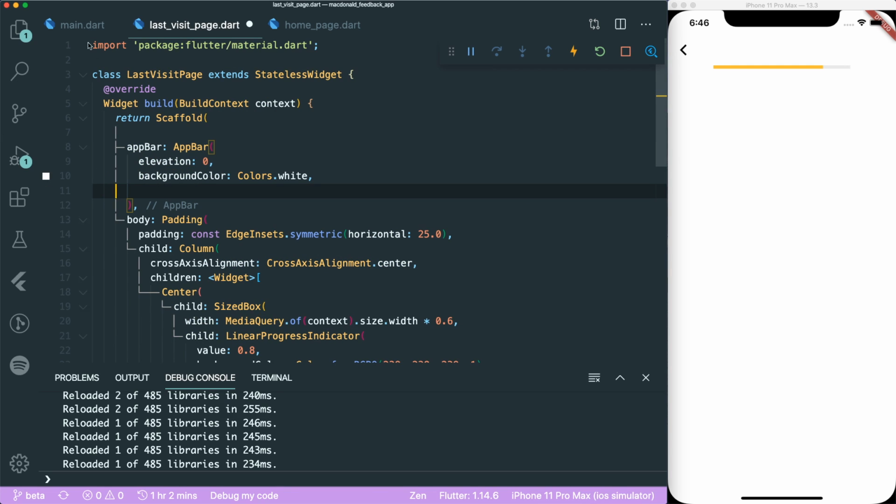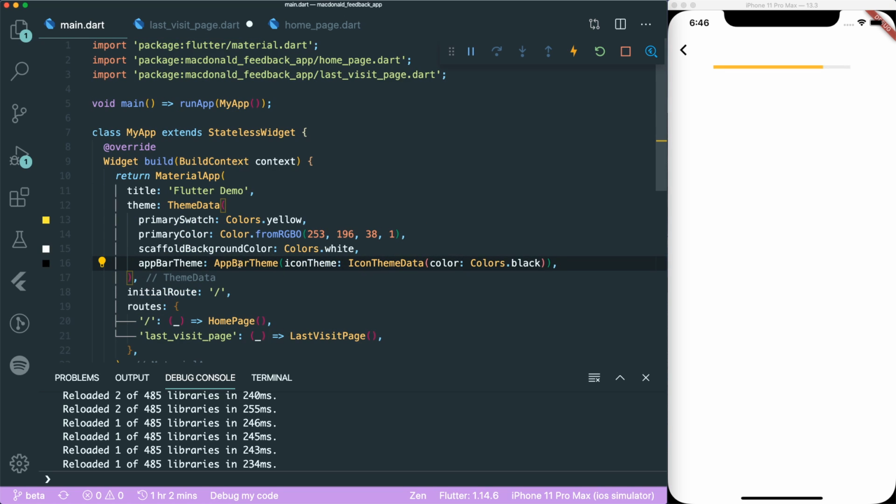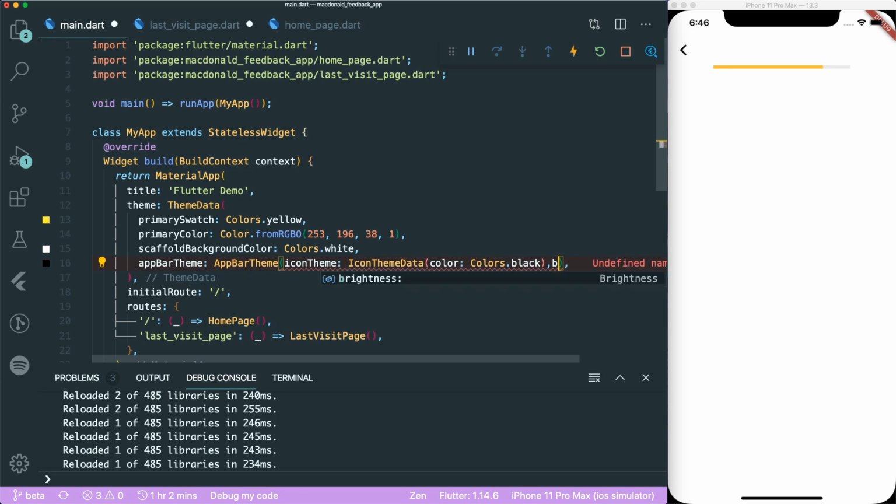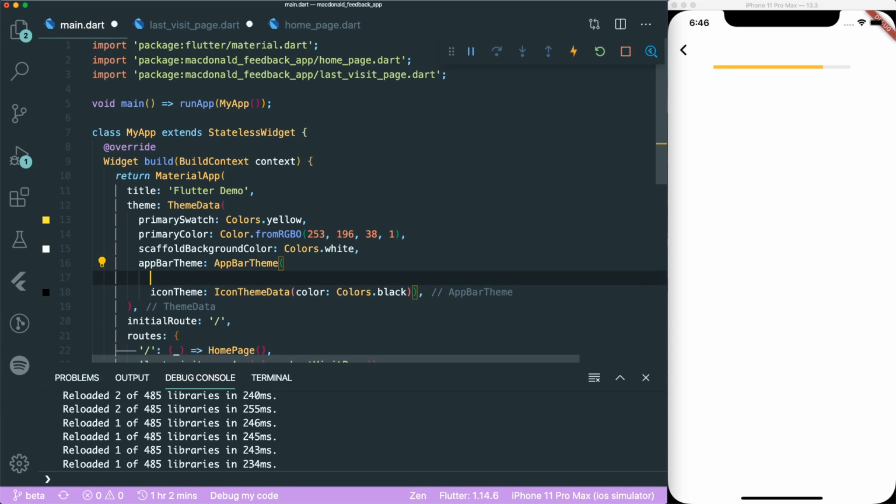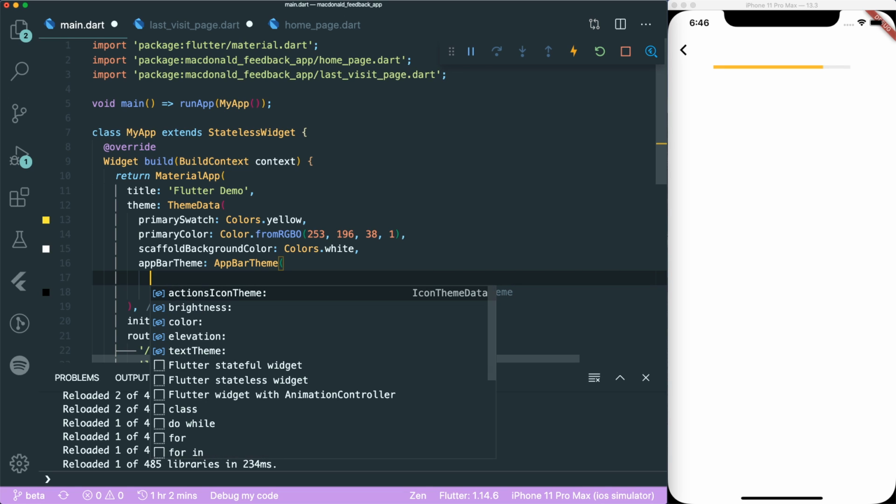Then background color for our app bar theme. So we can put a comma over here. Background. There isn't. Actions, item, color.